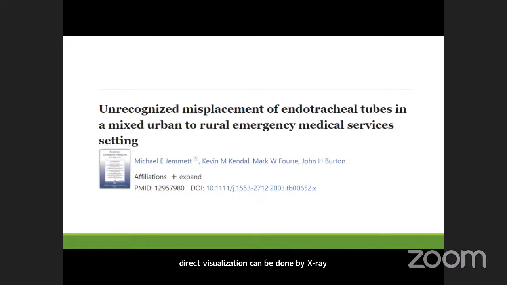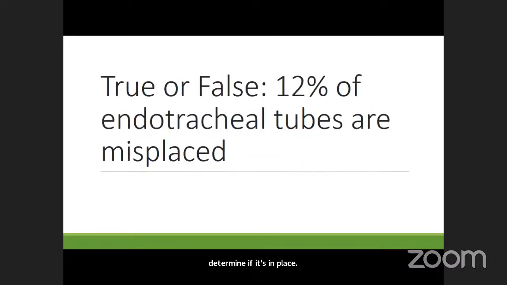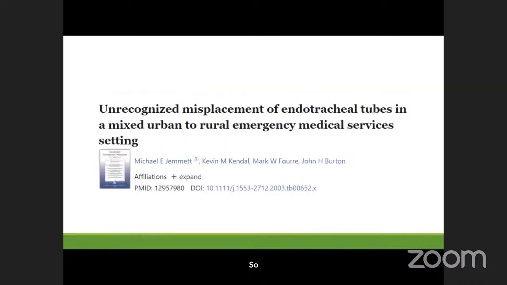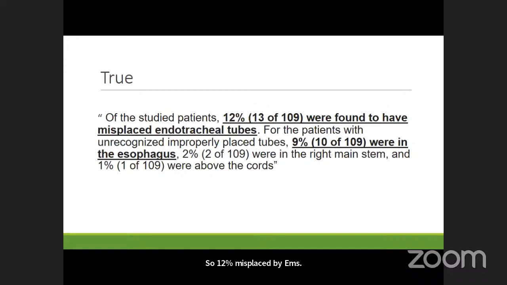Obviously, in the emergency department, there are more tools to determine if it's in place. So 12% misplaced by EMS. That is true. About 1 in 10 are misplaced, a majority of those in the esophagus. There are obviously levels to misplacing. Being a little high, not a big deal. Right main stem, probably not a big deal. Getting into the esophagus, you're not going to oxygenate, not going to ventilate.